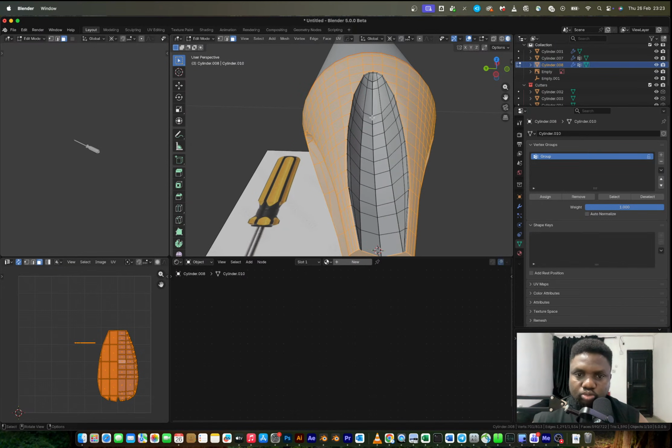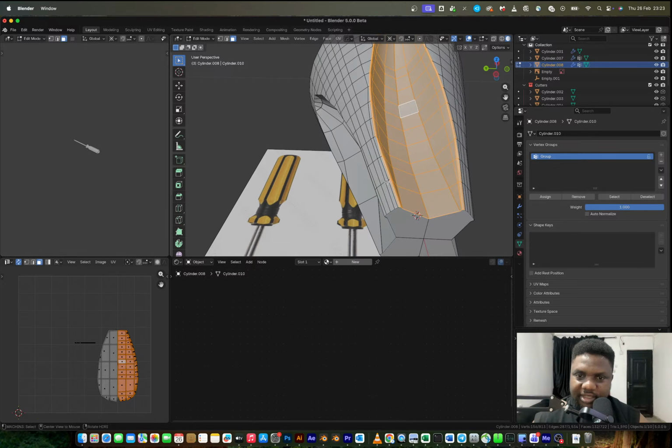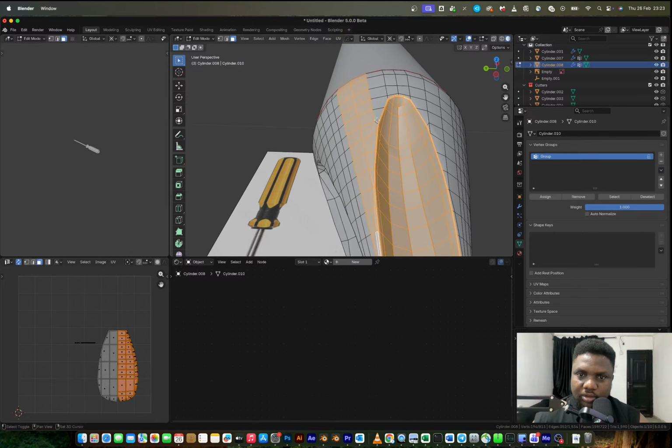I'm going to leave that selected. I'm going to select this running edge just like so. This one, and I think at this point you can guess what I'm trying to do, or what I want to do rather.